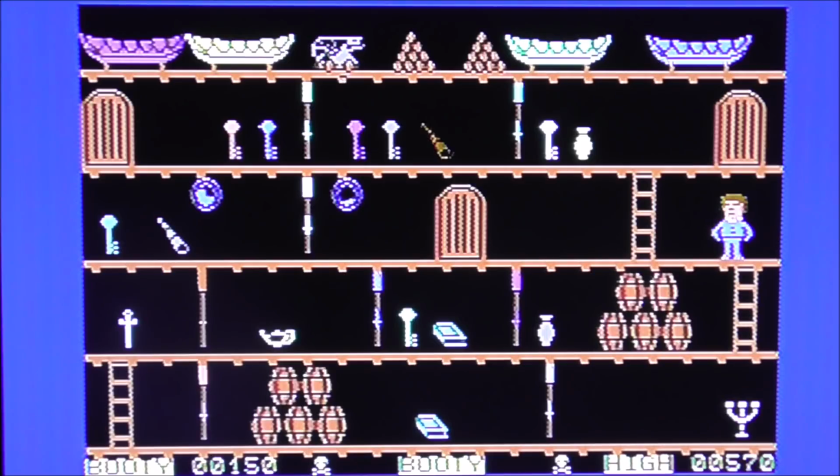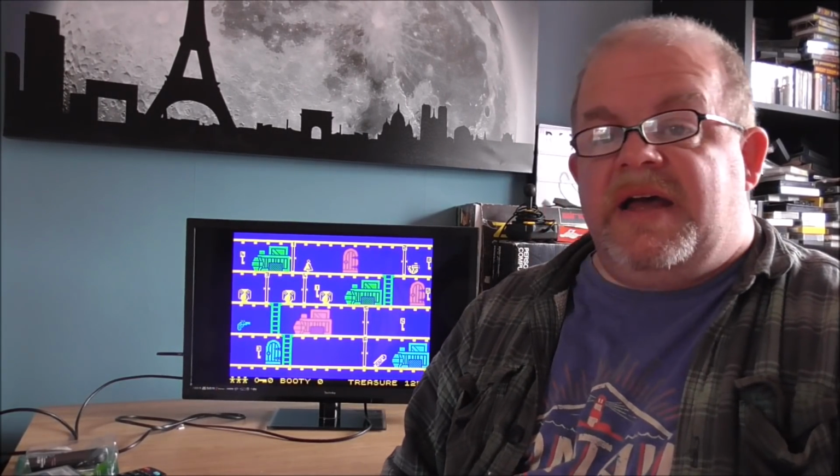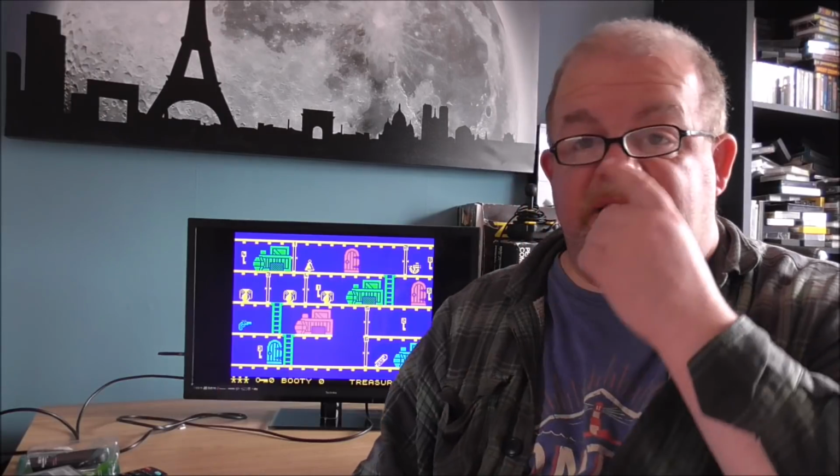So that was Booty for all three systems. Right, let's go to the outro. Okay, so there you have it. Three different versions of Booty: ZX Spectrum, Amstrad CPC, Commodore 64. Hello, dog. What do you want? Released by Firebird in 1984. £2.50 special. Across all systems, it doesn't look fantastic.